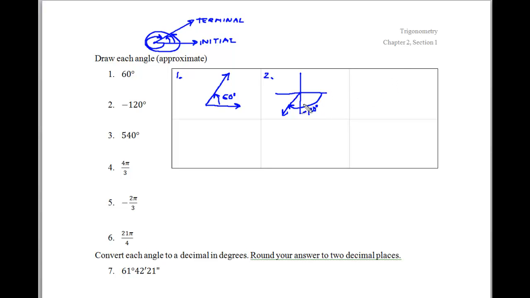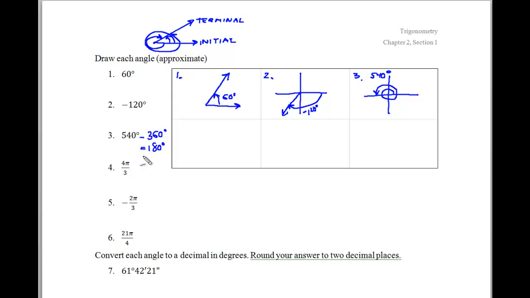The third example is to go 540 degrees, which is more than one rotation of a circle. So if I subtract 360 degrees from 540, I'm left with an answer of 180. So it's one full revolution, then 180 degrees. To show this on a 4-quadrant system, I would go around 360 degrees, and then I would continue to go 180, because that was what was left over when I subtracted from my 540 degrees. So this is a 540 degree angle, though it is the same as a 180 degree angle.